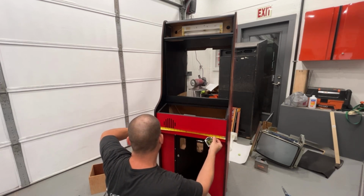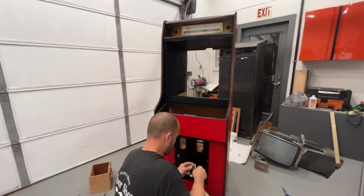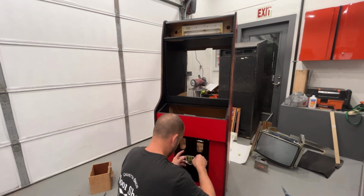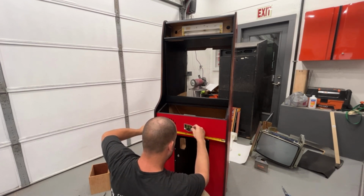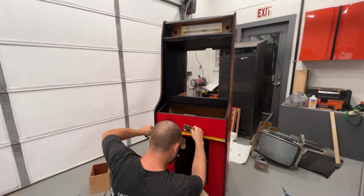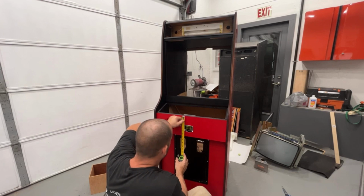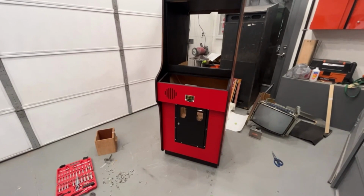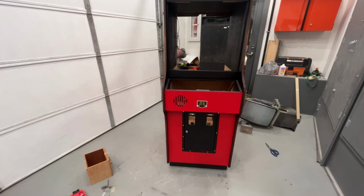22 and a half. So 11 and 11 is 22. 11 and a quarter is the center point. I'm using the center point of the arrow. Okay, that is on. So we are done with that now. So now I think we're ready to put the monitor in.